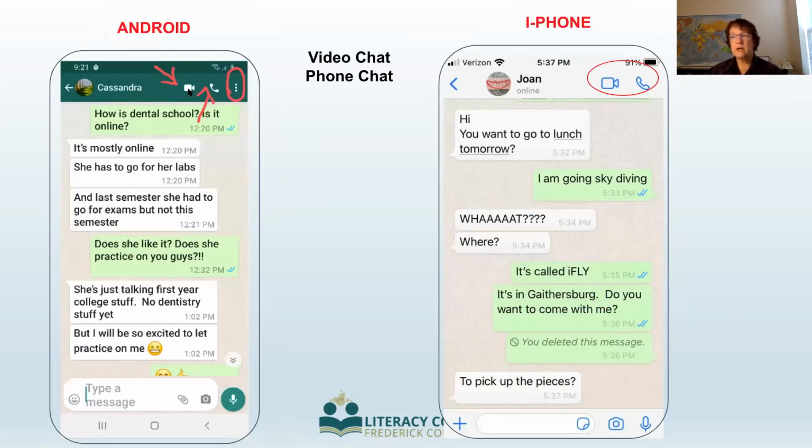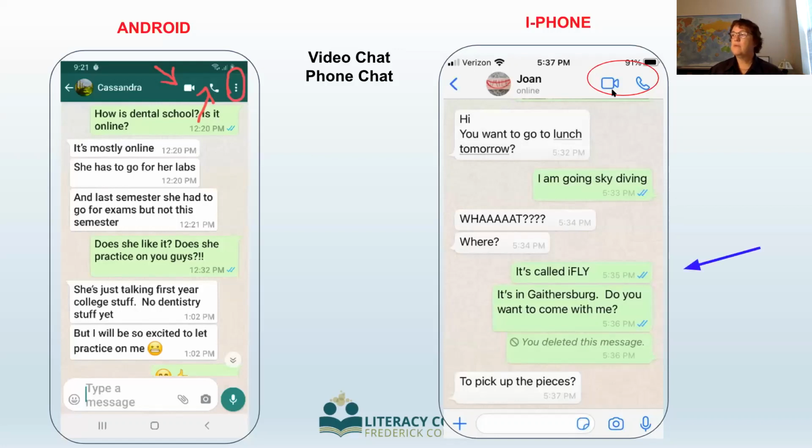All I do is click on the little video, and we're talking face to face, like we are now on Zoom. I still am of an age where I think that's magical. And then if you click on the phone, that's what I do with my student, then we're just on the phone, just talking like you're on the phone, but you're using the internet.